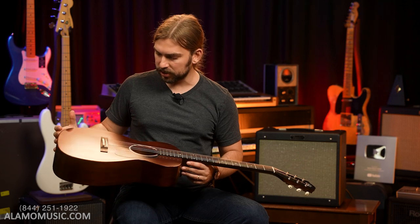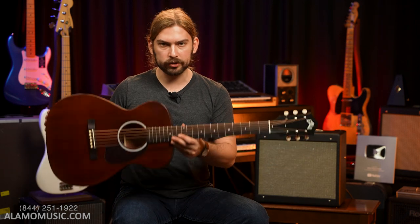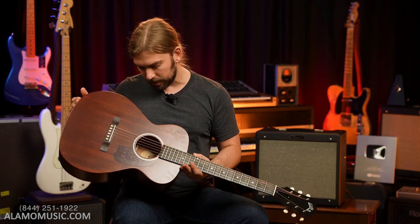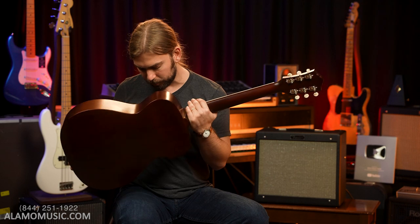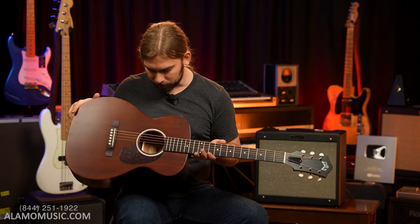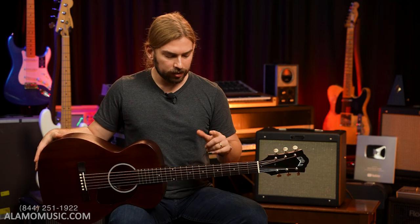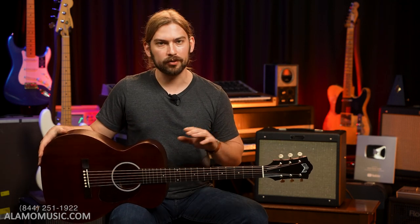Very small body. I would say that it's probably closest to a 00 more so than a 000. But otherwise, super, super light and resonates great. You can see, we've talked about it before, but Guild's bracing on the inside, it's very visible and it's absolutely spotless inside this guitar. The guitars that they're making in California right now are some of the best. I've loved all the dreadnoughts that we've gotten in and that jumbo.